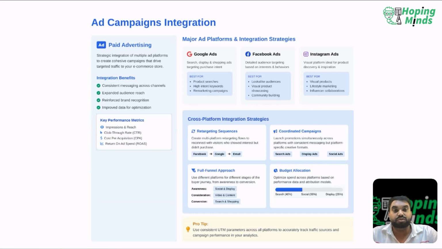So, whether you are using Google Ads, Meta Ads, YouTube pre roll, or even display banners, the question is never how many ads should I run? It is how does this ad fit into the larger journey? Are you introducing the product? Are you showing proof? Are you reminding? Or are you closing?